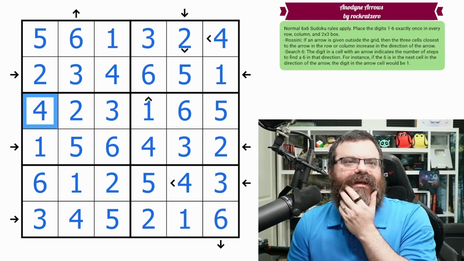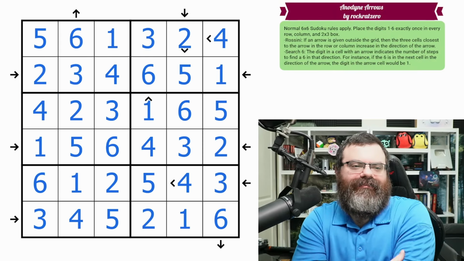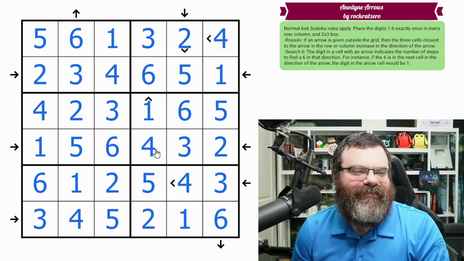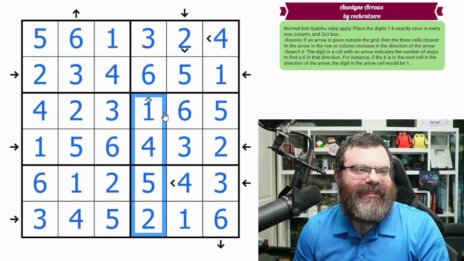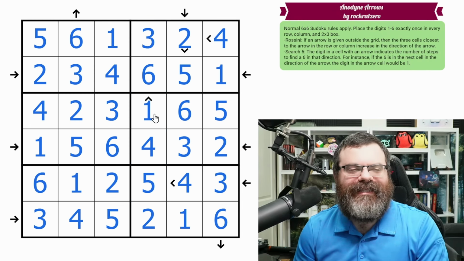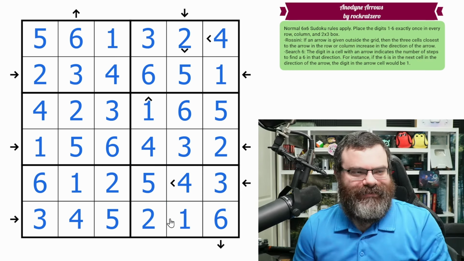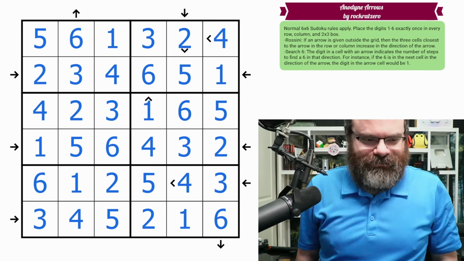All right. Cool puzzle, Rock Rat. I mean, I penciled a lot, but it got me there. This 4 or 5 pair. Remembering that these could be 6 was important. That was the very first thing I said, I think, that we need to remember these can't be 6. And then I immediately forgot, which is par for the course.